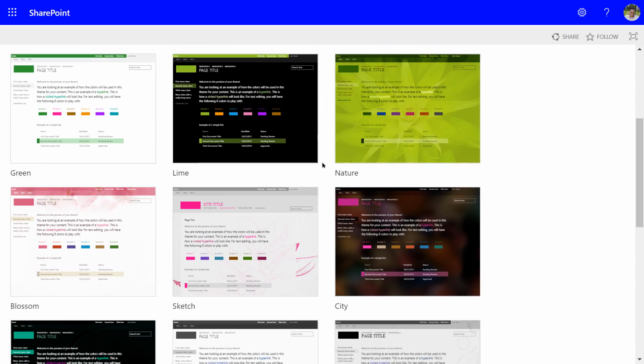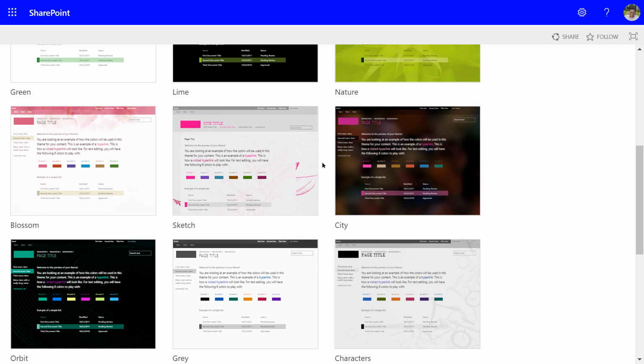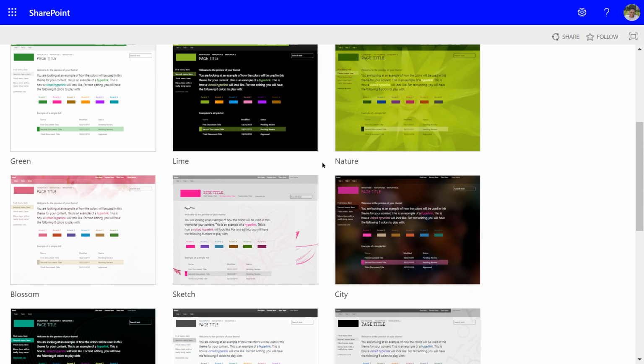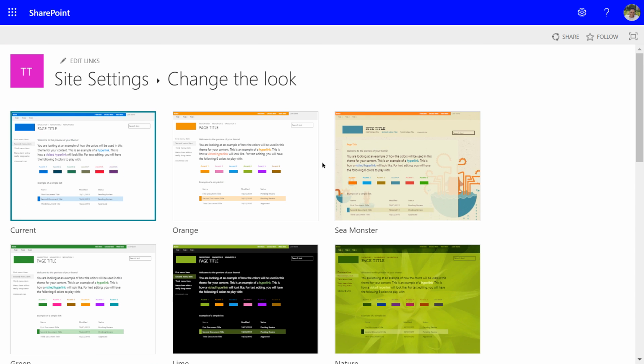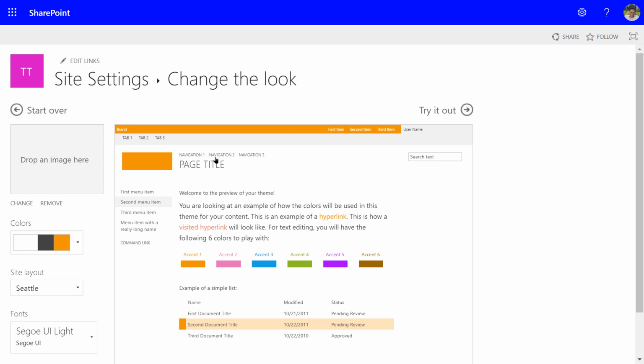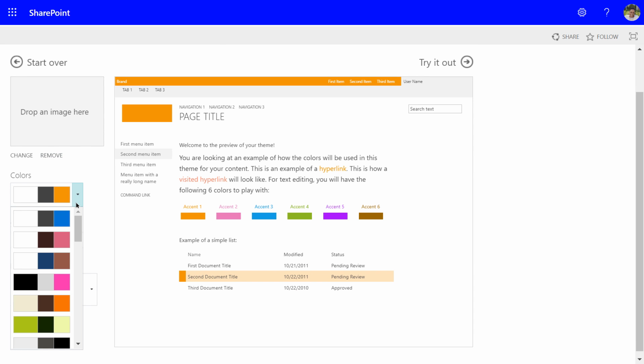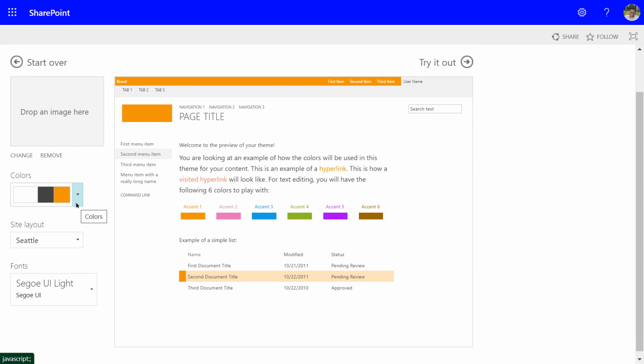So you have these tiles here, all different colorations. Notice some of the fonts are different. You can choose a tile and then modify it. I'm going to go with the orange tile. You can choose the tile of your choice. I could put an image here if I wanted to have an image on my site. Even though I chose the orange tile, I'm looking at the left-hand side. I can change the coloration here. I'm going to leave it with the default colors for the orange one.